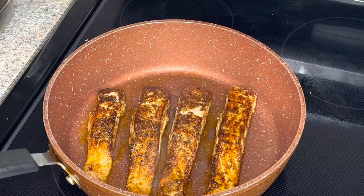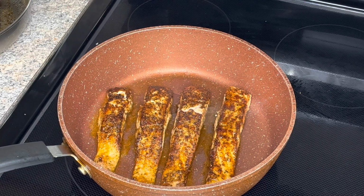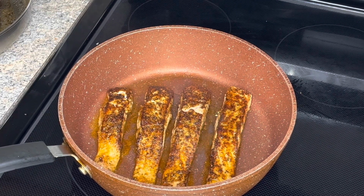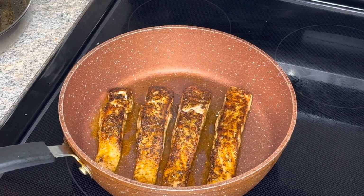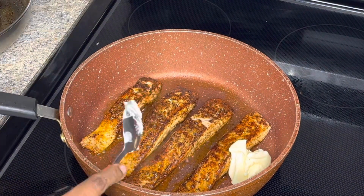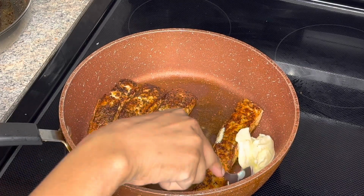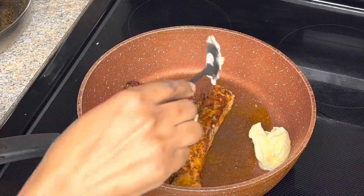Okay guys, so as you guys can tell, I went ahead and I changed skillet. I'm gonna be shifting up the salmon because we're gonna be making our sauce in that same skillet with the salmon. Okay, so we're gonna be melting 1 tablespoon of that butter that I showed you in the beginning of the video. We're just gonna allow the butter to melt.